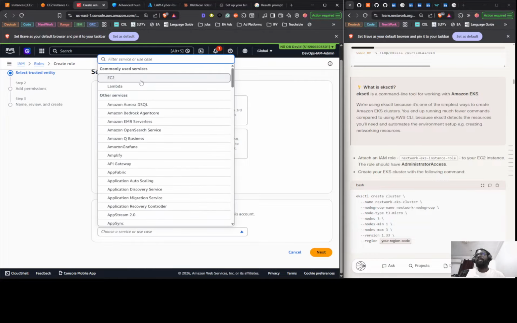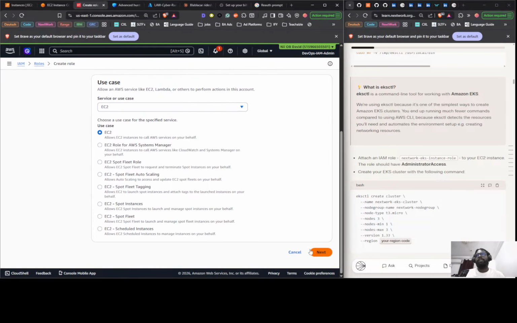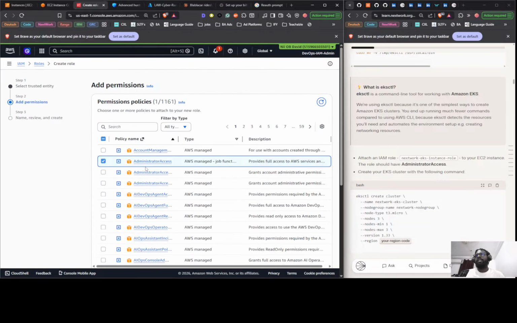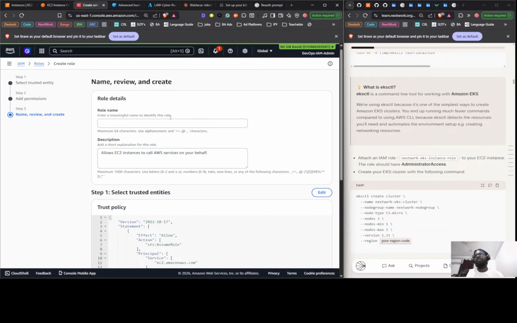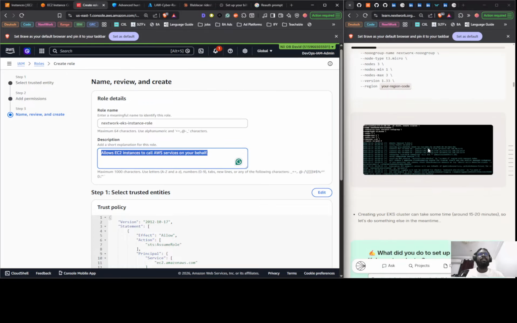We'll attach EC2, sorry, and then we're going to give it admin access. We're doing the admin access again because we don't know exactly all the permissions that we'll need for this service, and so this should help. And this grants permission.